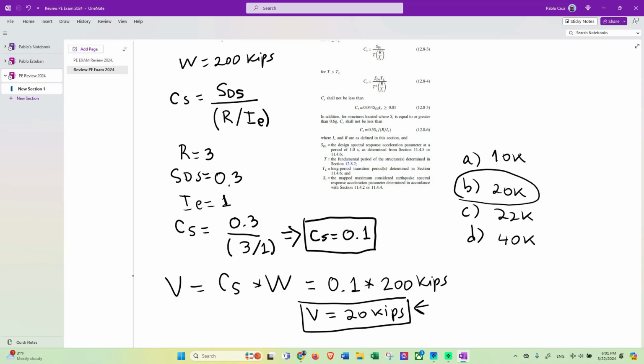Now they are doing different things, like just give me some value in kips, and you need to type, like, 20. That's going to be your answer. Or it can be different values, for example, two in one: what if it's one seismic weight, and what if it's a different weight, let's say 200 and 400, for example. So you need to answer two values at the same time.